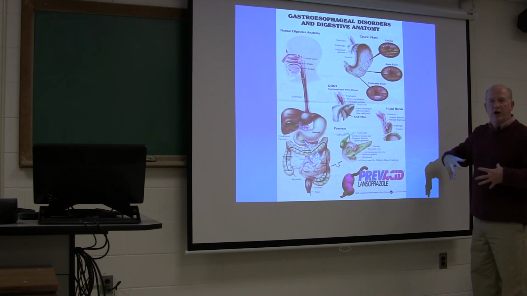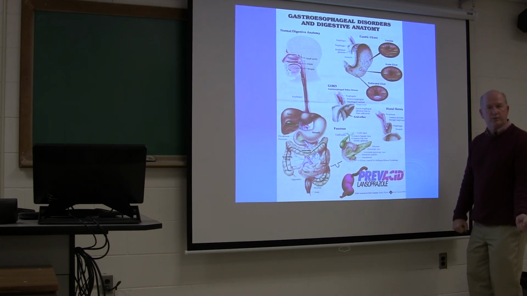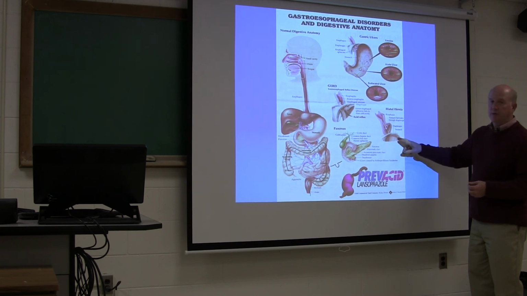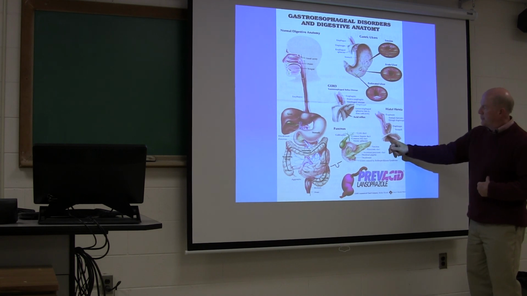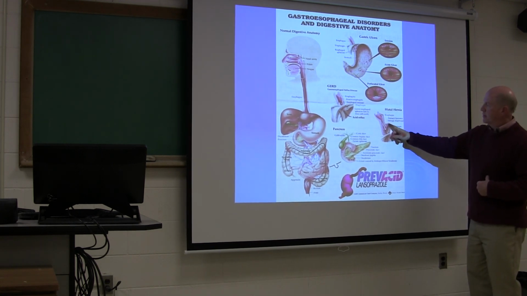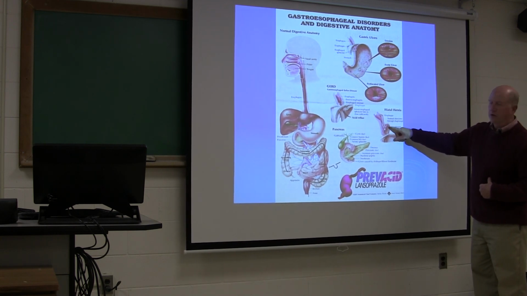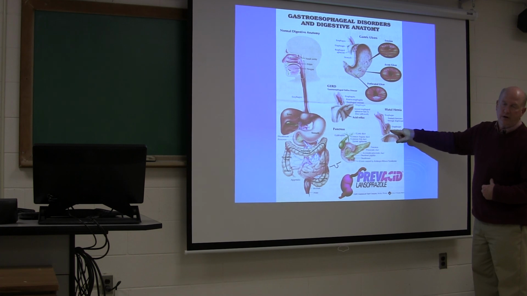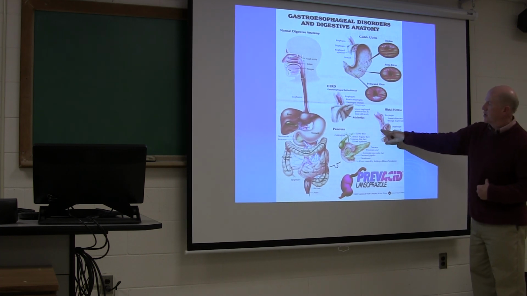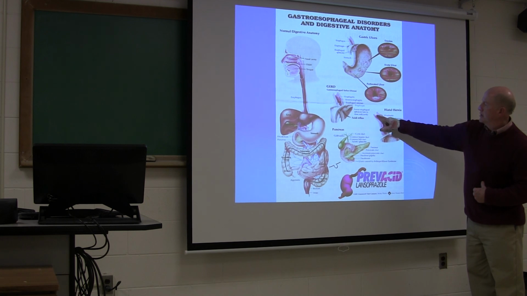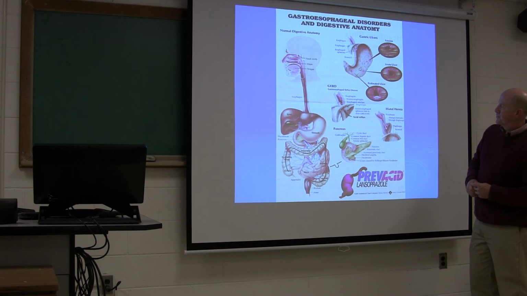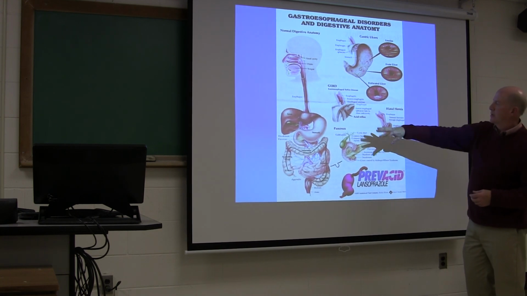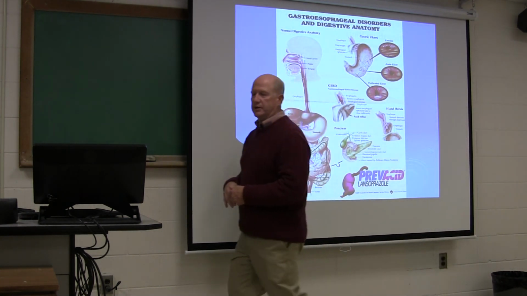This is where, again, with a lot of compression, maybe lifting a deadlift or some weights, case of soda or something, we squeeze so hard that we push the stomach up through the diaphragm. So here's a little bit of the stomach up here. It's not supposed to be up here, it's supposed to be down below. So once it's up there, there's some hydrochloric acid being formed right here, and that makes it easier to get through that cardiac sphincter and up into the esophagus. So this is why people have a lot of heartburn in this situation. Good. All right, we'll talk about all this other on the next set of slides.